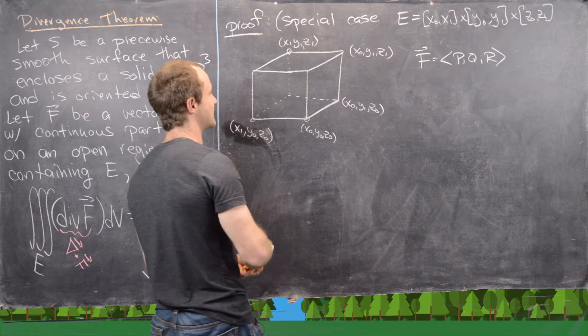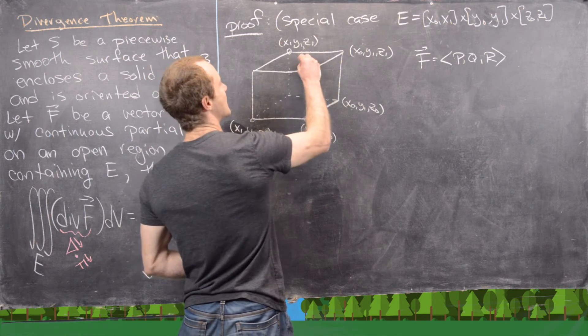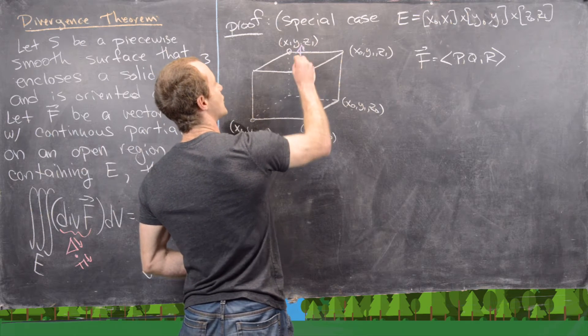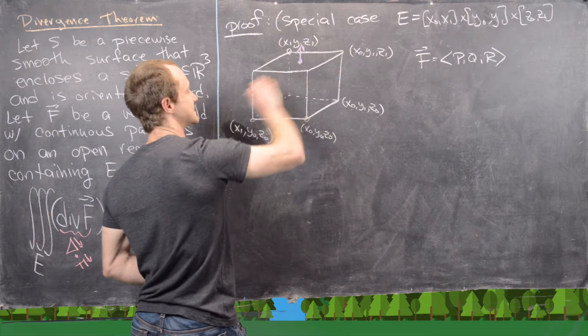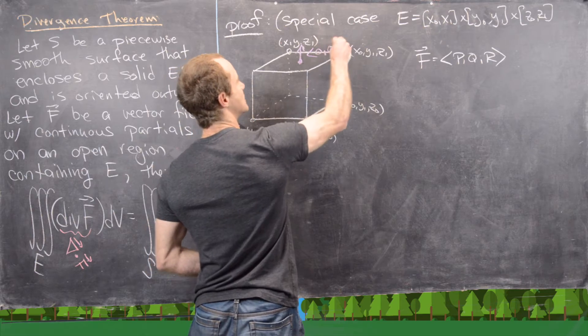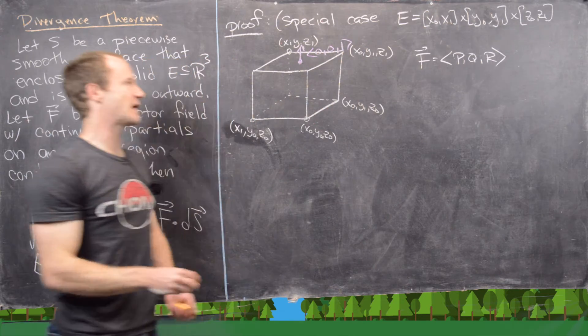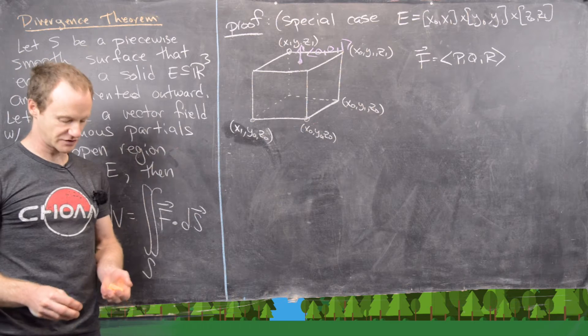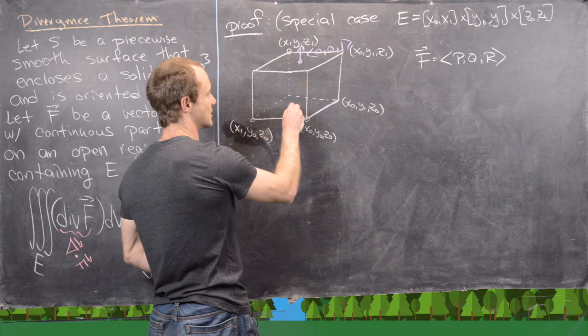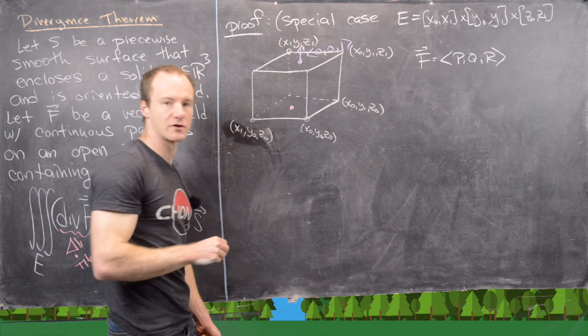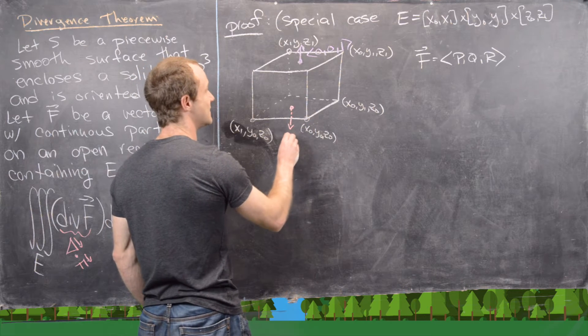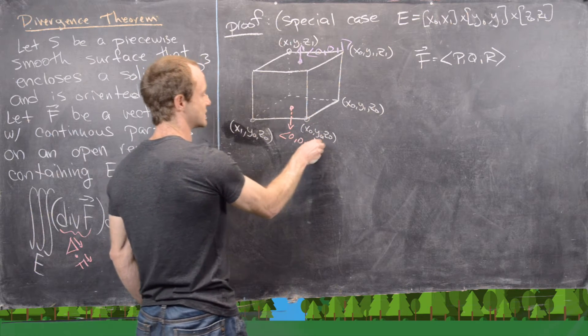Let's go ahead and look at the top. Notice that for the top we have a really nice normal vector, because since it's pointing outward and we know that this thing is flat on the top and the bottom, we know this normal vector right here is just (0, 0, 1). So that will be our outward pointing normal vector for the top. And then for the bottom we have something similar. Our outward pointing normal vector needs to point down, so that means we can take this to be (0, 0, -1).